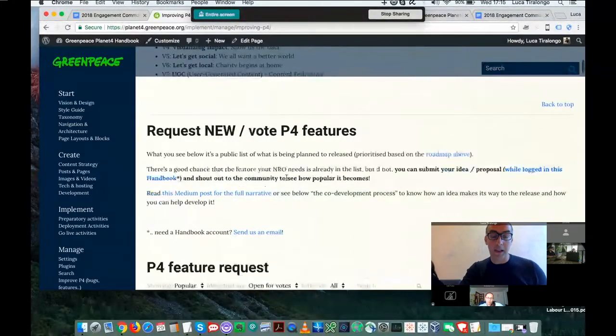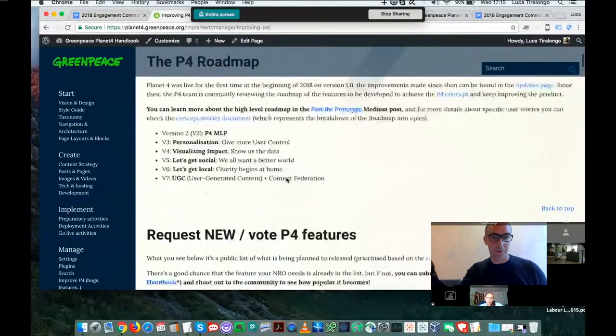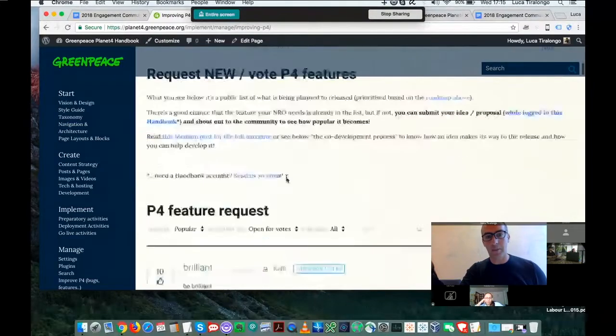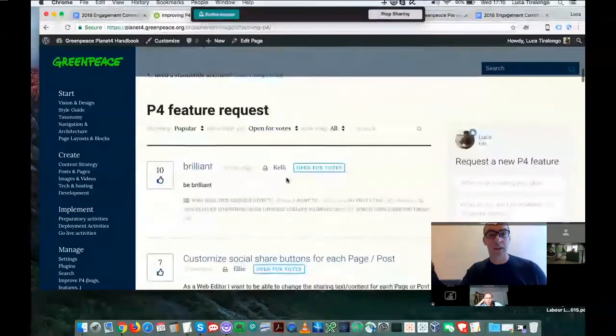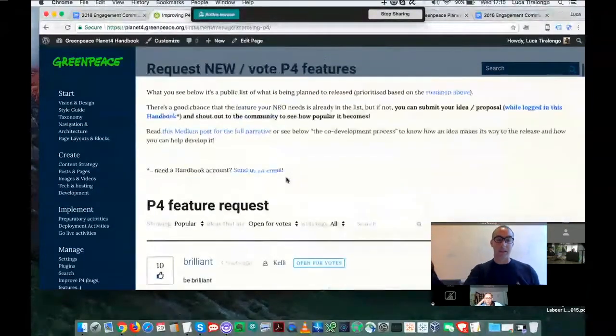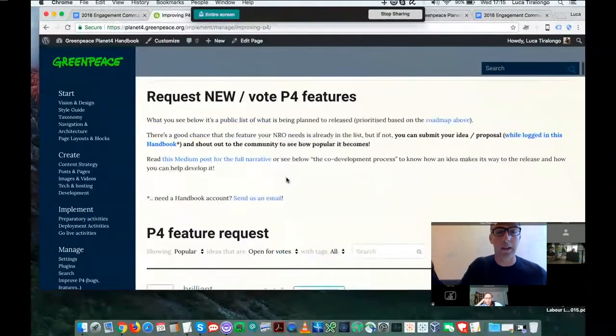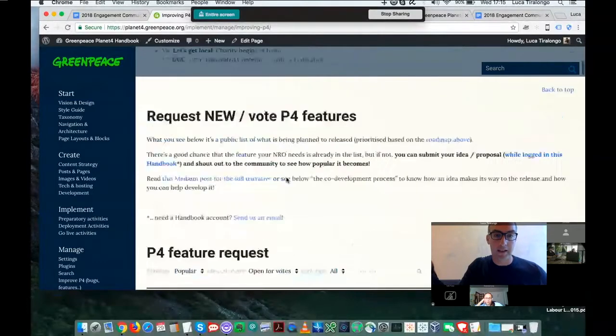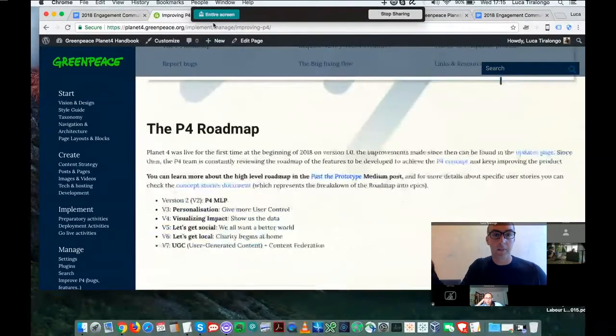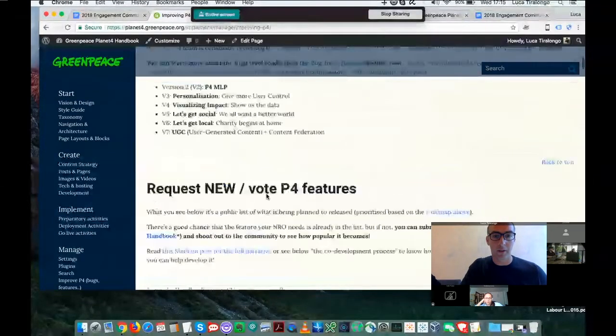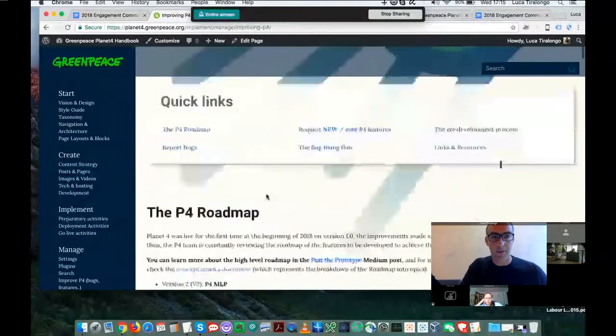So we came up with a very simple tool, in our opinion. It took us a little while, but we managed. It's a plugin called Idea Push that we customized according to what we need. The plugin is always accessible in Improving P4, just right below here. You can also access it using the links in the menu.